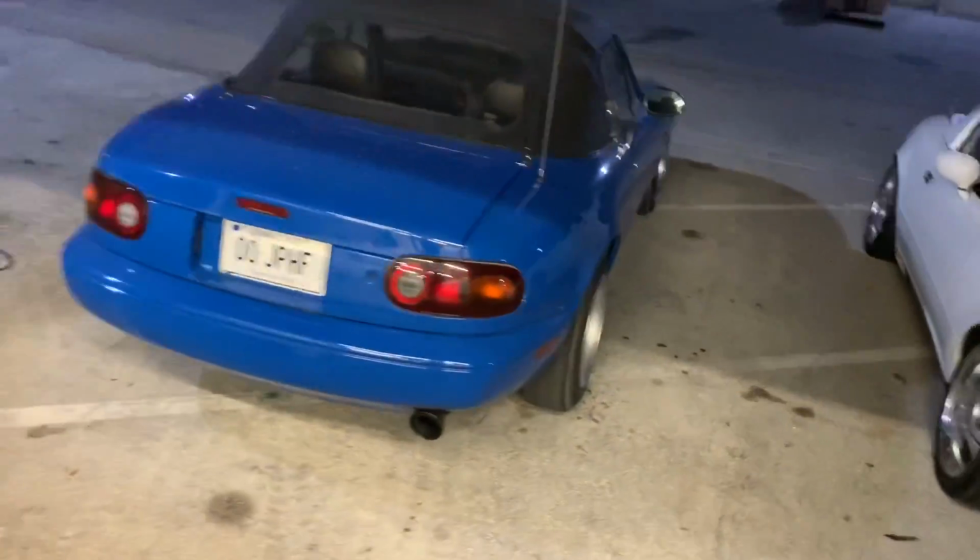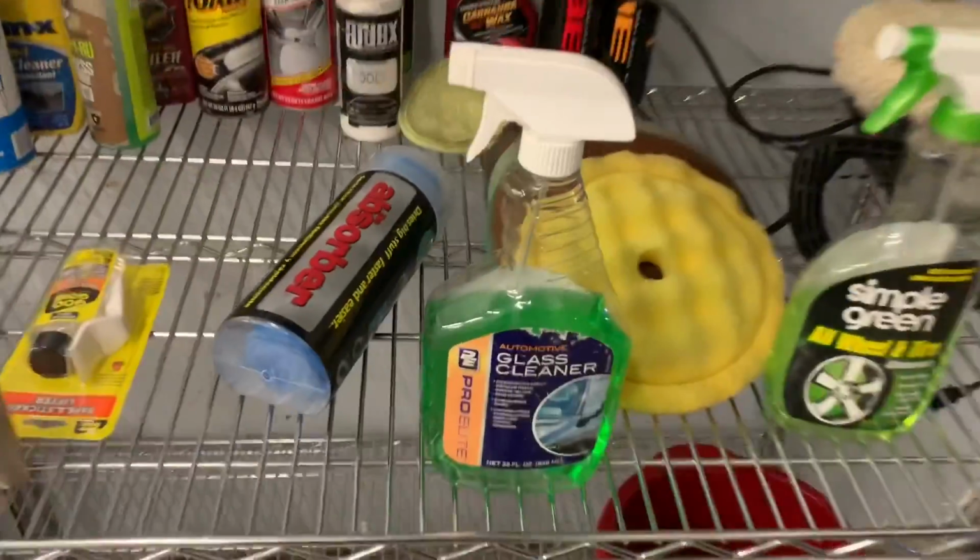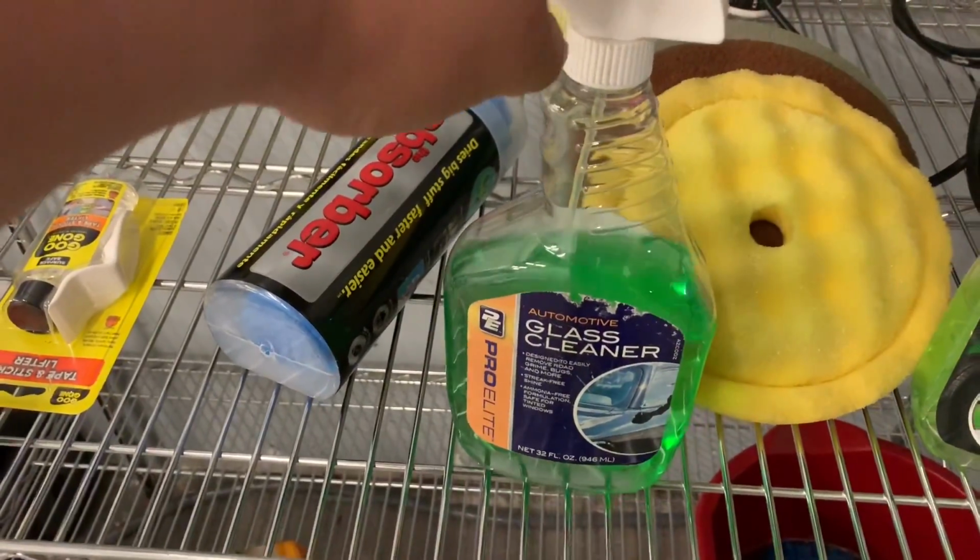All right, guys, so right now I have the Blueberry outside. Just let it warm up a little bit, because it's been sitting for a little more than a week. Right now I'm about to show you guys the first things I do to get the car prepped for a wash. So right here is a mixture of Simple Green. It's a quarter Simple Green and the rest water. I use that as a pre-wash, to soak the whole exterior of the car, getting the top layer of dirt and filth off. As you can see, it's covered in pollen and stuff. Then let that sit, spray it off afterwards, and then I can actually get to wiping down the car with the soap and all that stuff.